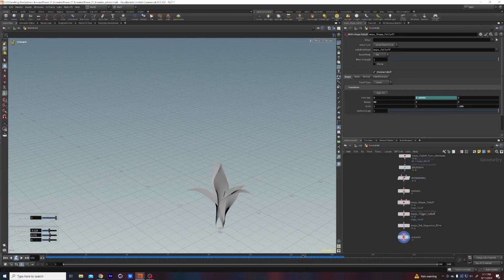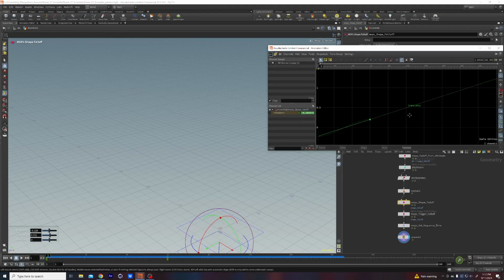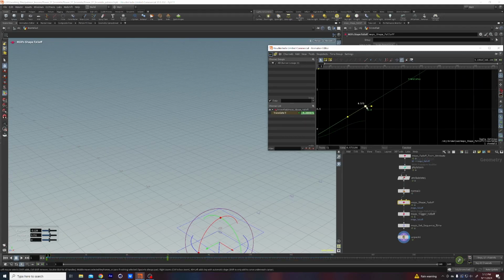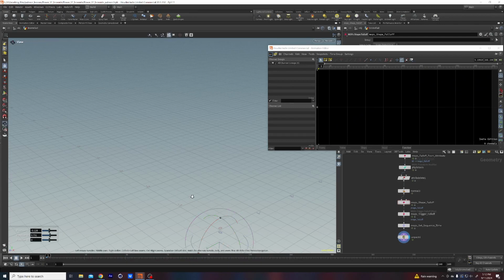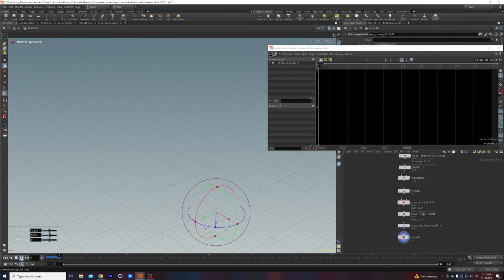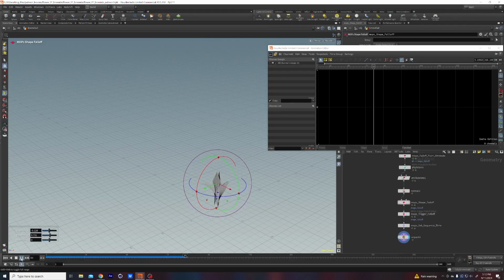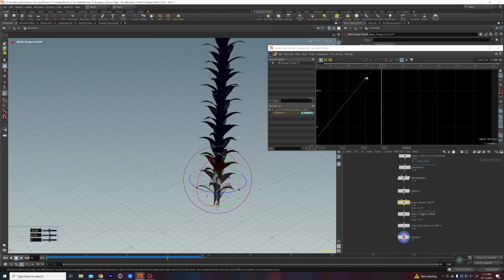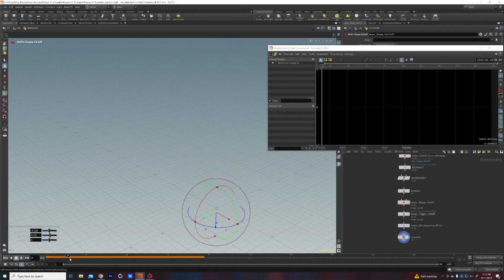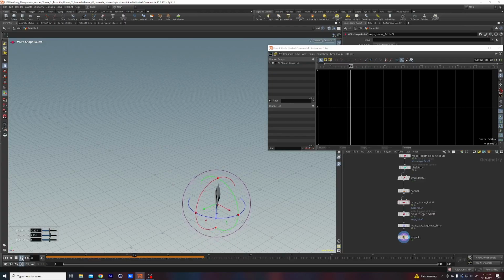But let's make this a little faster. Let's go to our shape fall off, and let's come back in here, and let's just move this up and see what that does. See if that helps. It's even more intersections, so I want to probably bring this back down, something like that. So it's kind of a guess and check a little bit, where you have to try to figure out what speed these need to play at so that you don't see the intersections.